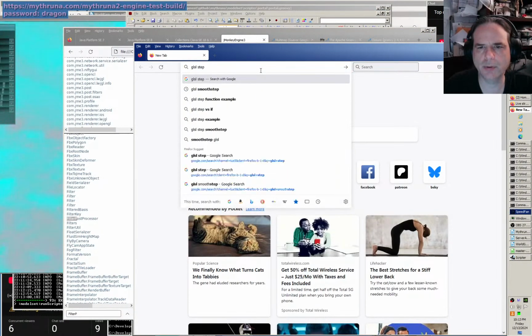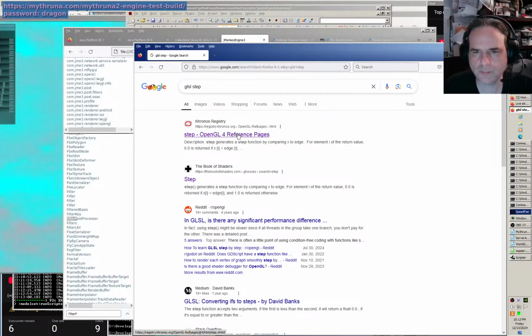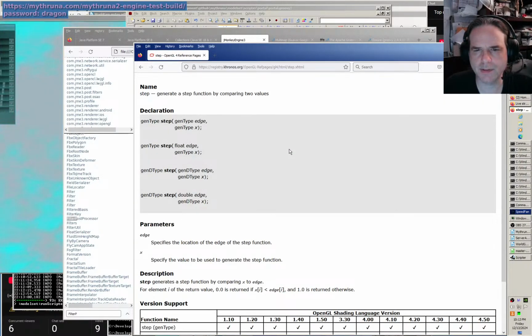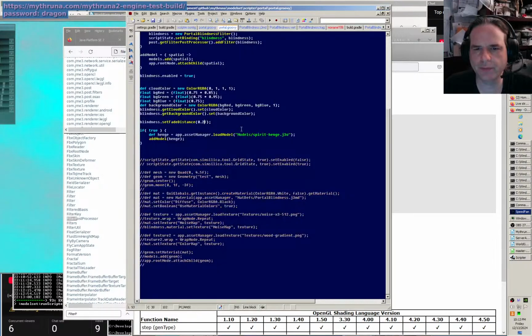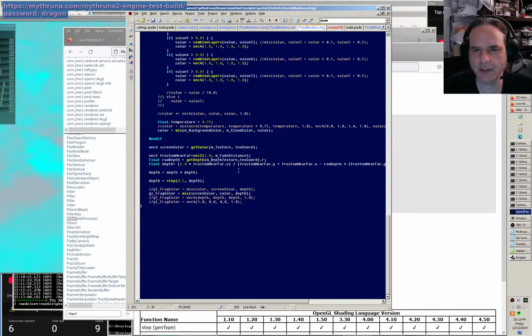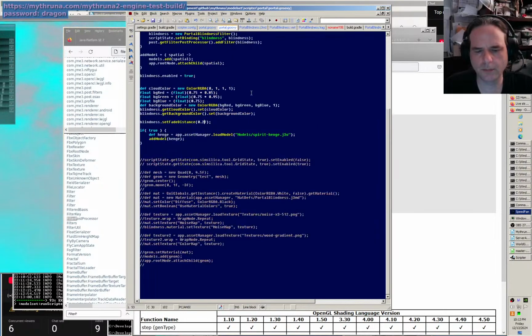GLSL step. It is edge, value, which is I think what I put it in as. Yeah, so if it's... I think that's going to be the opposite of what I want.